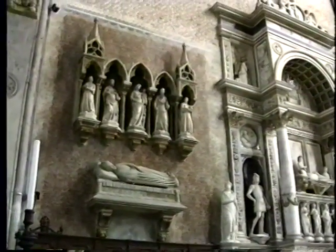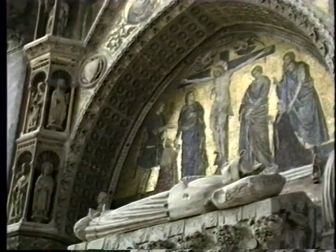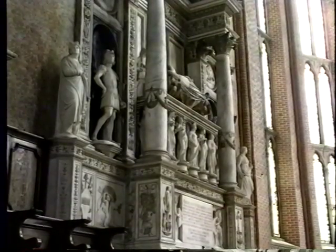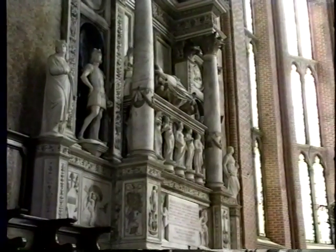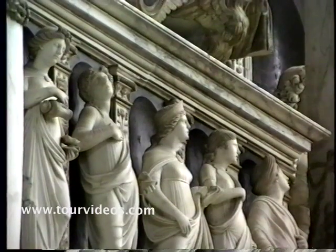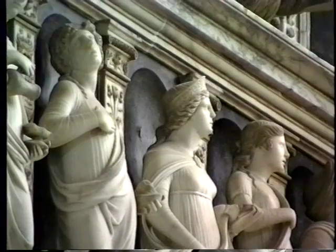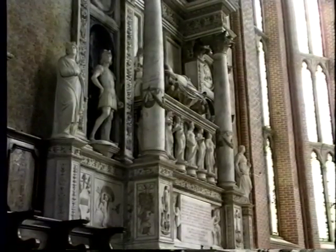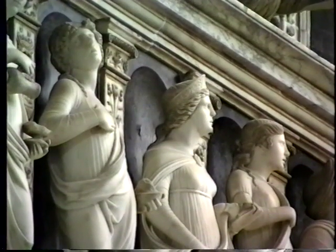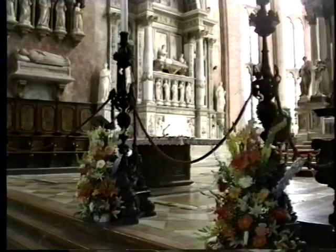You can see the funeral monument of Marco Corner, and you can see that the background part of it is made in mosaics, like in St. Mark's. Another important monument is the funeral monument of the Doge Andrea Vendramin, made by the very important sculptor Lombardo — a family who were at the same time sculptors and architects. Observe the sweetness and the peculiarities of the small figures: the virtues represented under the tomb of the Doge have a beauty similar only to Greek statues, because with the Renaissance style we have a return to the Greek style in general.